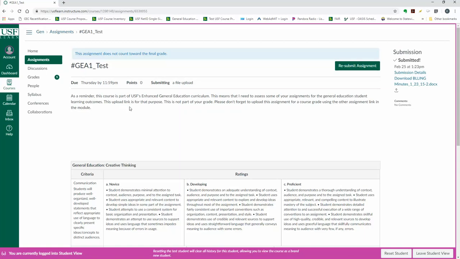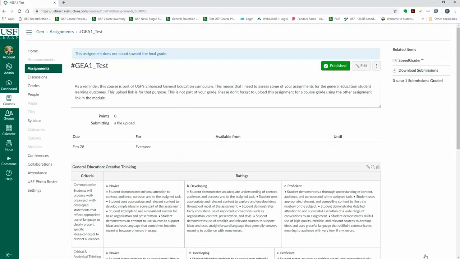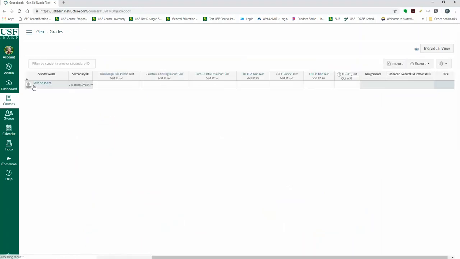So now I'm going to leave Student View and go into the assignment that was just submitted to show you how to score with the rubric. So now that I'm back in the instructor view, I'm going to go over to Grades. And now I'm in the grade book. Then you can see my student is listed here with a variety of assignments.